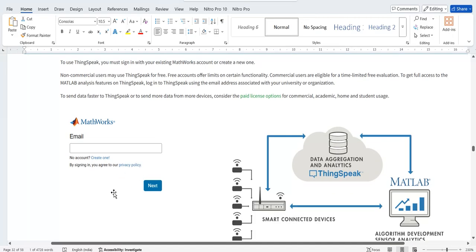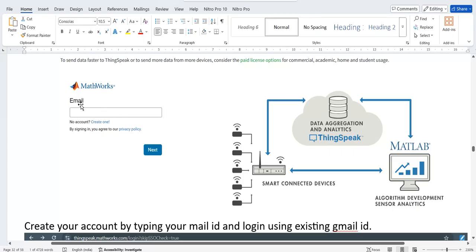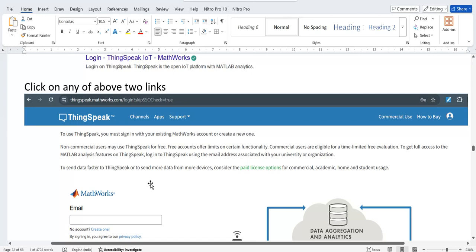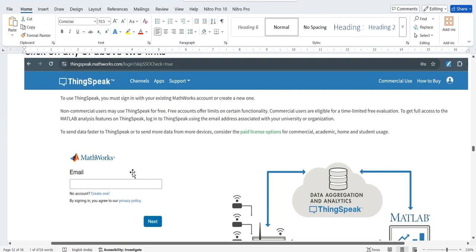You can create one or you can log in using an existing Gmail ID only. So create a login, that is a user ID, in thingspeak.com, or use your existing Gmail ID.